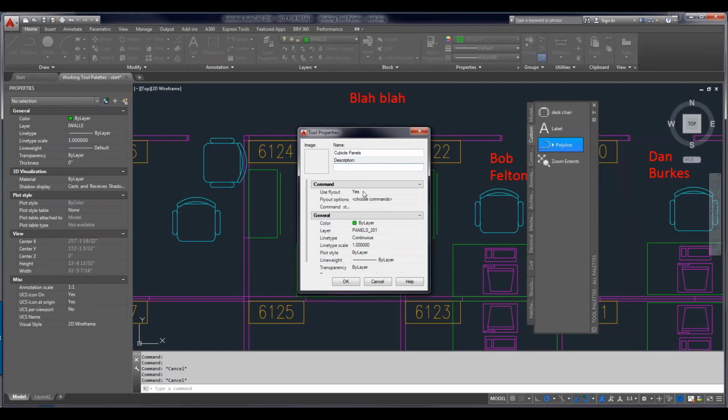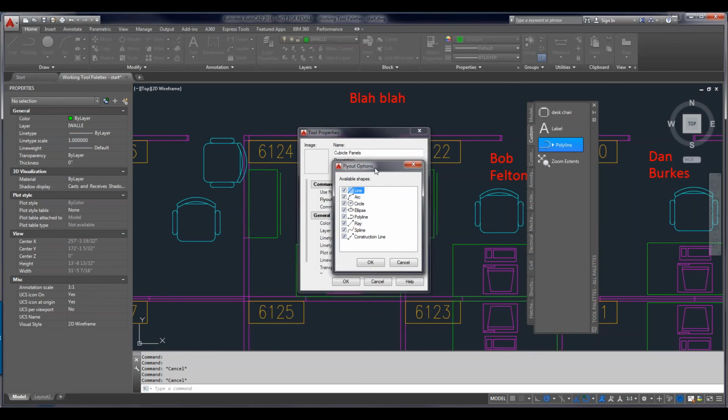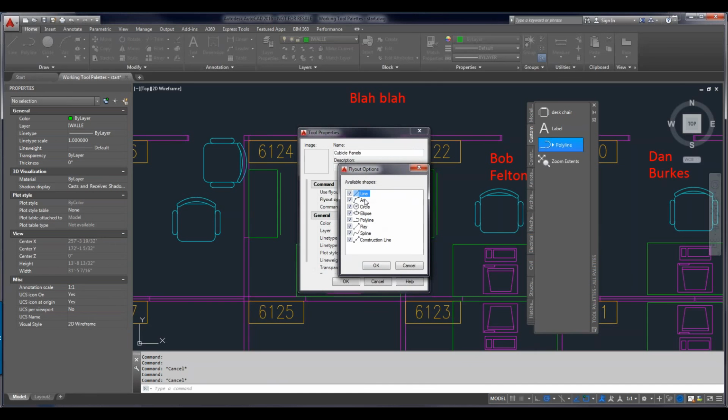And you'll see here that it has use flyout. That's because I can choose from different commands in AutoCAD that I would want this line work to be associated with. So it has basically all of our line functions here, right? An arc, it's just a different type of line. It's rounded, right? Circle, ellipse, all rounded.